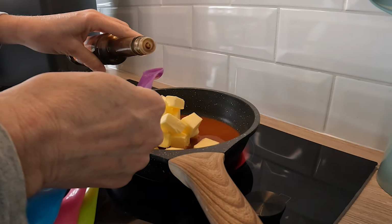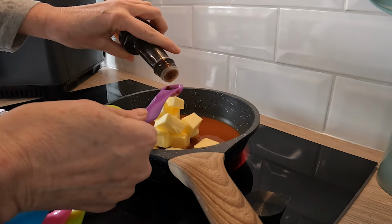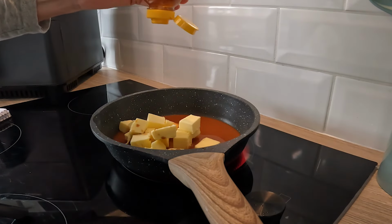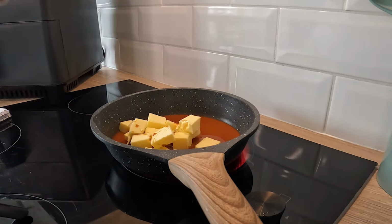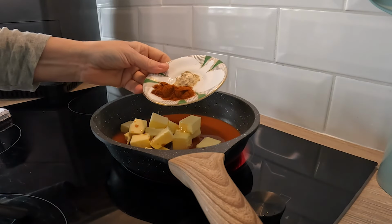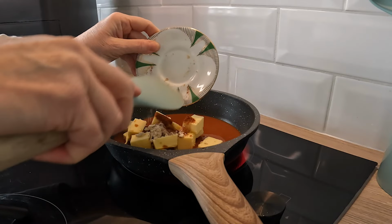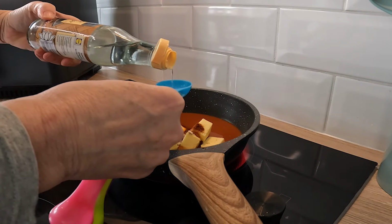Half a teaspoon of Worcestershire sauce. A teaspoon of honey. The garlic powder and cayenne pepper. 1.5 teaspoons of rice vinegar.